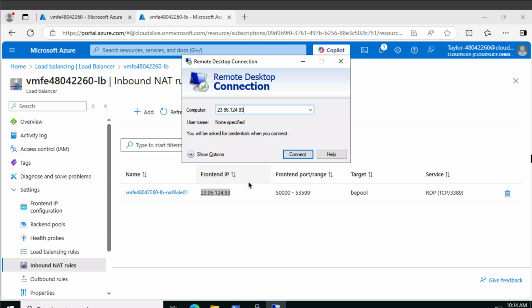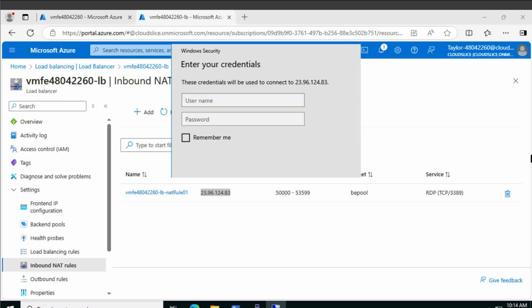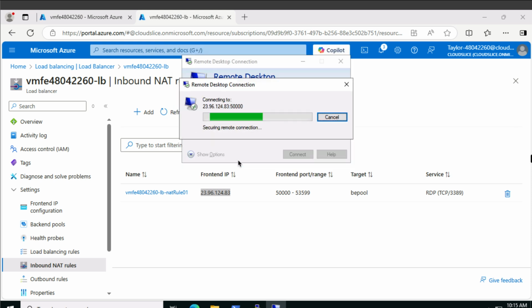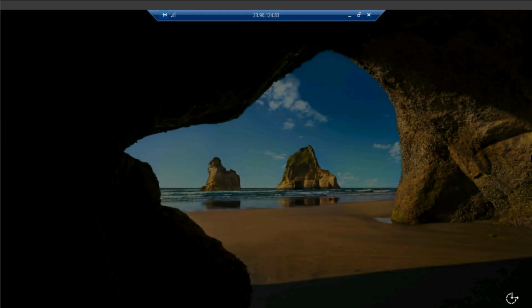And then you just need to change the port to be in that range. So 50,000 will be the first one that will work. And now it will connect us to one of the backend instances, right? So the username here was student, and then we had a good password as well. And that works.